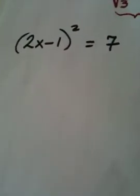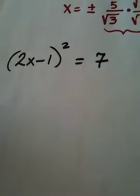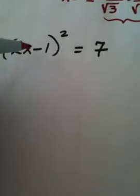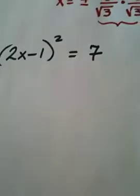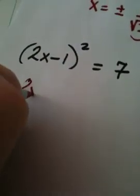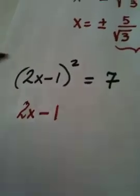Okay, another equation. 2x minus 1 quantity squared equals 7. We are ready to use the square root property, because I have the squared thing by itself equals a constant. On this side, we simply come out, when we apply the property, we come out with the 2x minus 1. There's no square left.